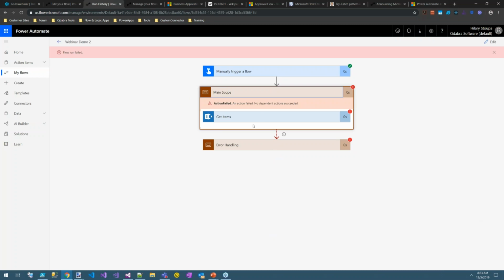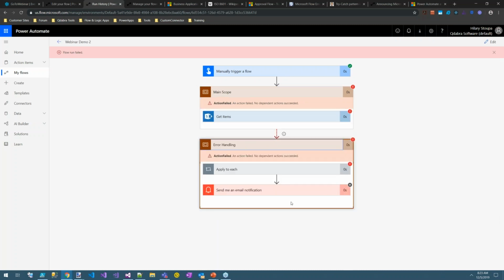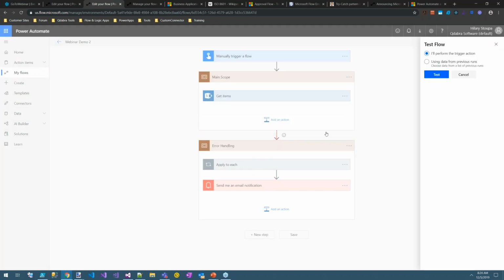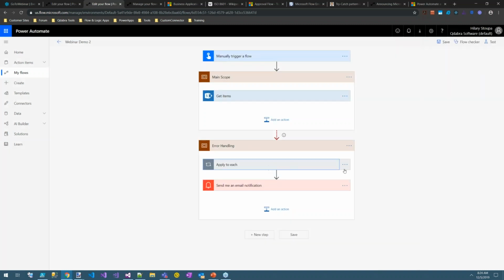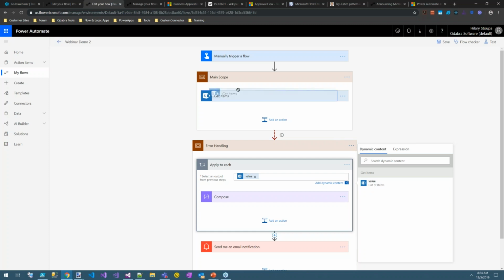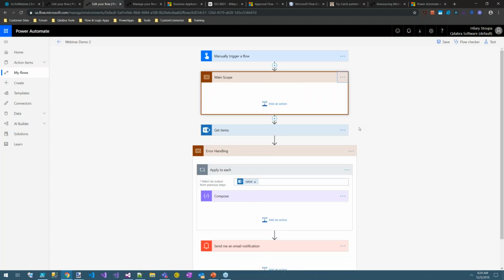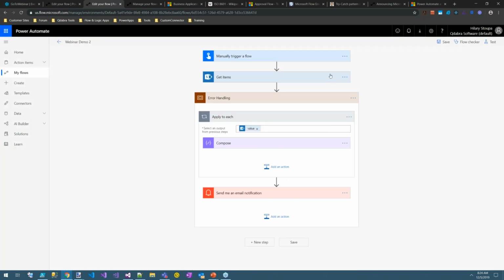And okay, so this is actually behaving differently today than I've seen before. Oh, here we go. This action failed. Okay, so if your error handling has an action that fails, which I just did, let us fix this. This is failing because this action is taking something from this one, which is outside the scope. So we're going to get rid of this. Don't you love it when things fail in demo? And now this should be fine again.